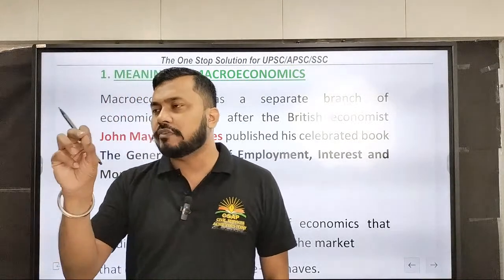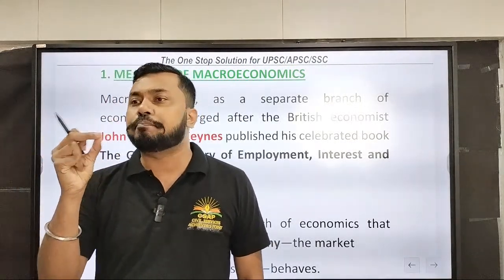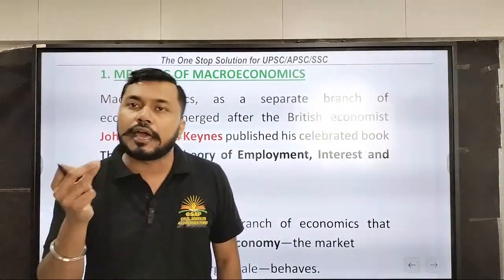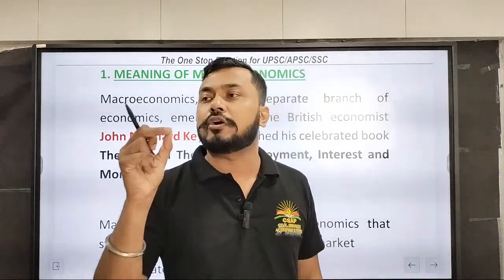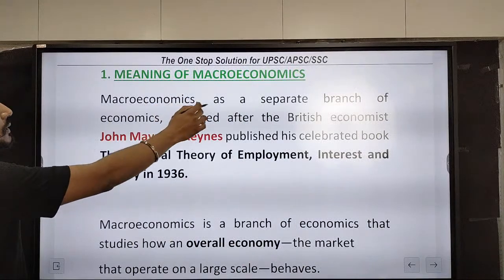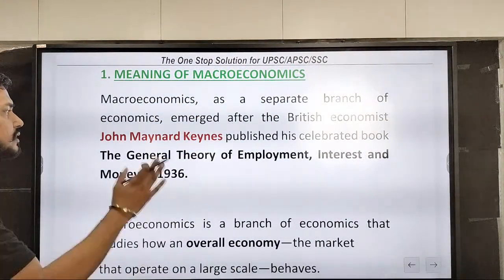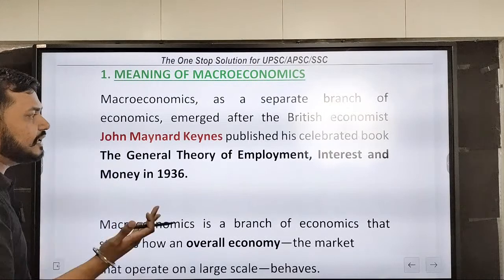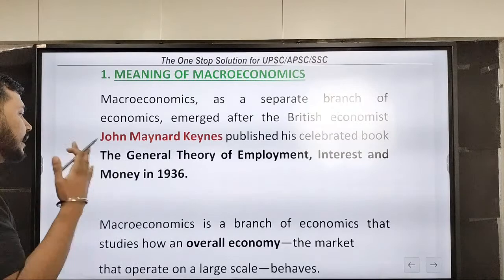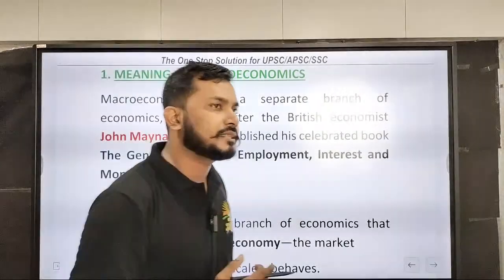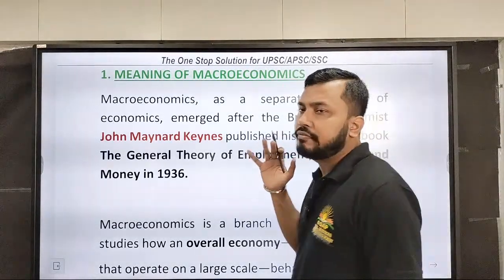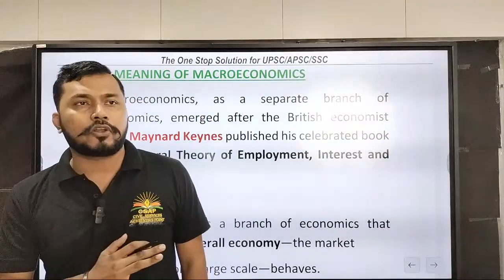See, it's a branch of economics that depicts a substantial picture, which scrutinizes the economy at a massive scale and also several issues of an economy. That macroeconomics as a separate branch of economics emerged after the British economist John Maynard Keynes published his celebrated book, The General Theory of Employment, Interest and Money in 1936. Please do remember this one, which is a very important and famous book under the concepts of macroeconomics.